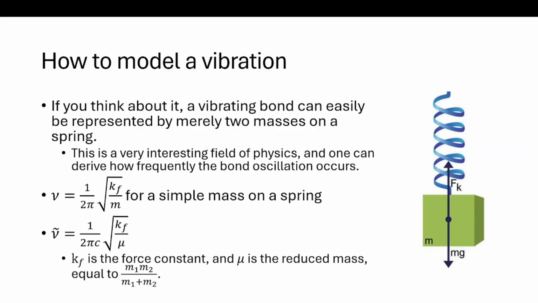Now, the reduced mass is something that we use when we have a two-body problem like this. We have two atoms on a spring, pretty much. And we can see that the reduced mass is equal to the first mass times the second mass over the first mass plus the second mass. And the reason why we use this instead of just one atom's mass or the second atom's mass or using both is because it allows us to treat this two-body problem as essentially just a one-body problem. And it just makes the process a lot easier.